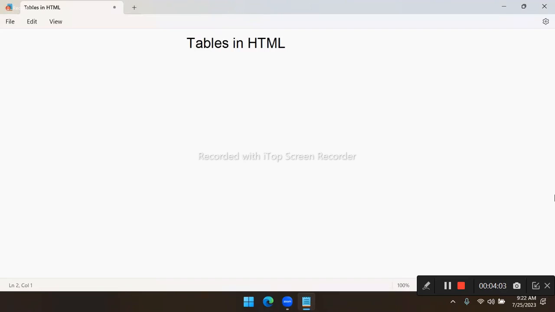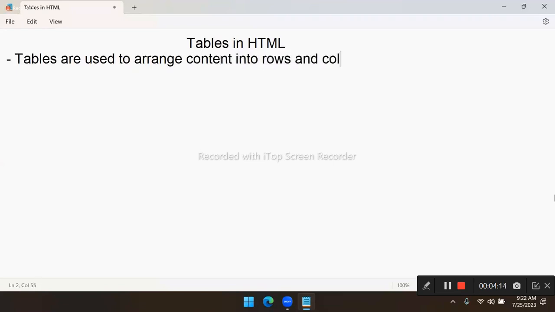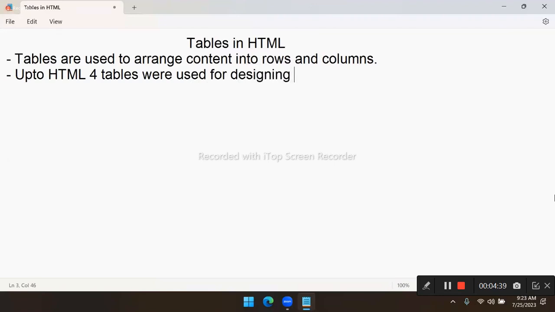Generally, tables are used to arrange content into rows and columns. Actually, in HTML up to HTML4, tables were used for designing the layout of the page.